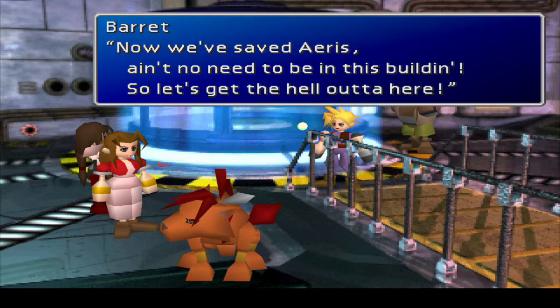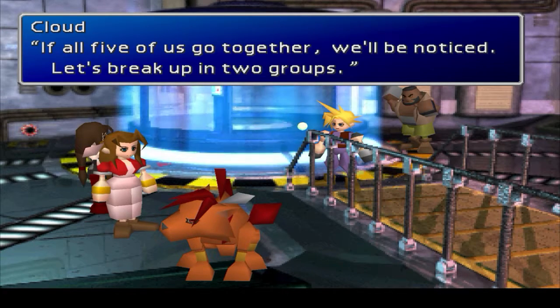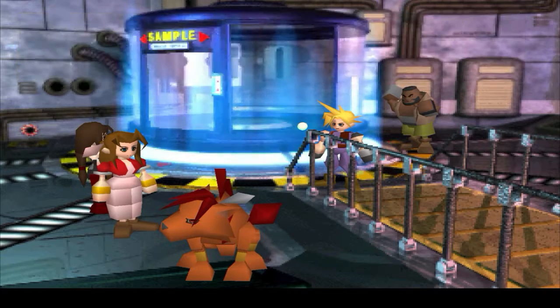Now we've saved Eris, ain't no need to be in this building, so let's get the hell out of here. If all five of us go together, we'll be noticed. Let's break up in two groups.